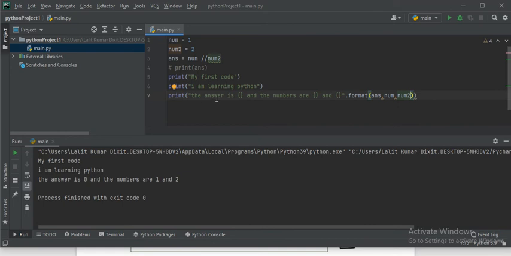Okay, this is also correct, and this is basically efficient, because there is another method also. You close these in quotes, and then here you write ans, and then comma, and then here you write the string, and the numbers.